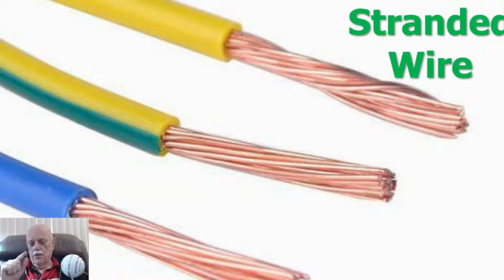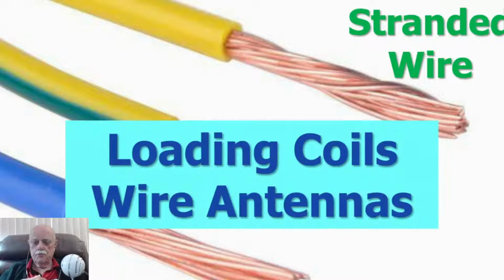This means that if you're putting up an antenna made out of wire, make it out of stranded wire. Don't make it out of solid wire. If you make it out of solid wire, your dipole will be less efficient because there will be more resistance in that wire than there would be if you made it out of stranded wire. Many hams don't even know this. They just think, oh, I'll grab myself a piece of number 12 solid wire, makes great dipoles. Yes, it makes a great dipole, but it's less efficient than if you made it out of stranded wire.